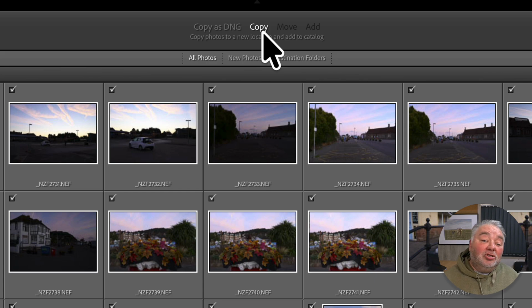And you can do them in RAW files and you can do them in JPEGs as we get better in technology. Moving, you might just want to move your files from one location to another location.